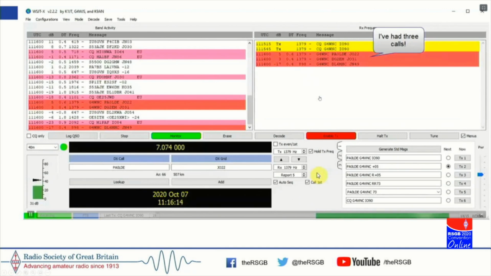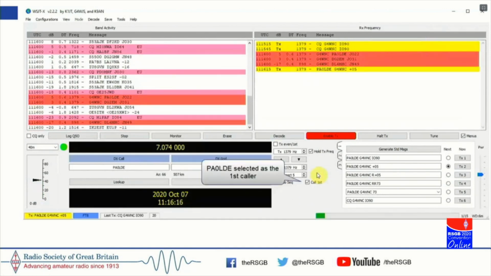So if you see now, there we go. It's automatically picked up PA0LDE and is making that transmission. And if you see down here in the messages, it's put those messages in, so they're already in place. So we'll carry on and let it roll.